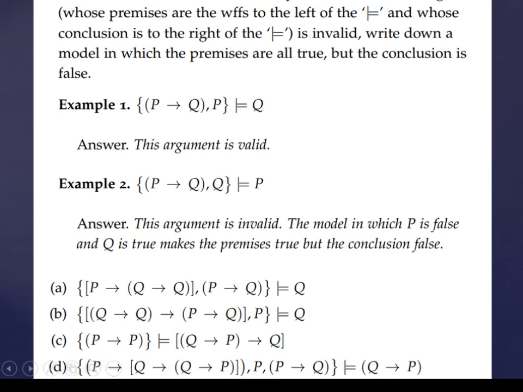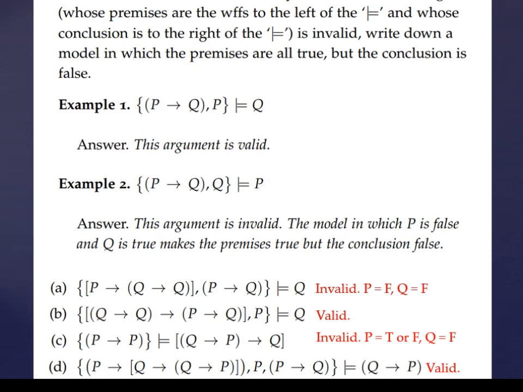What we're trying to do here is be creative and think of a way to make this argument invalid, meaning we're going to make the conclusion false and the premises true. Now notice the other premise has a logical truth in its consequent. It also has a false antecedent. You really need to know your semantics of arrows, because if you have a false antecedent or a true consequent, it comes out true. The only time these come out false is if you have a true antecedent and a false consequent. So we actually have a model here, and I'll post the answers to give you the idea: we have a model that proves that's an invalid argument form.